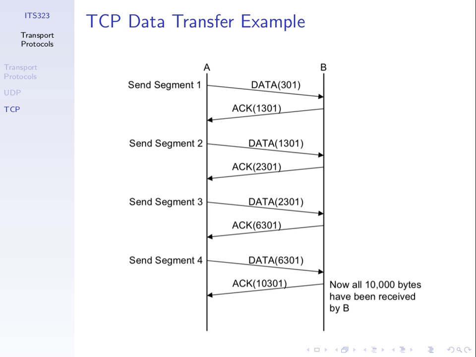So that illustrates how sequence numbers are used in TCP. And also illustrates how our ACK numbers work. We send our data, we expect an ACK to come back to say, thank you, I've received the data. If we don't get an ACK, we'll see shortly that we may have to retransmit. One more example.